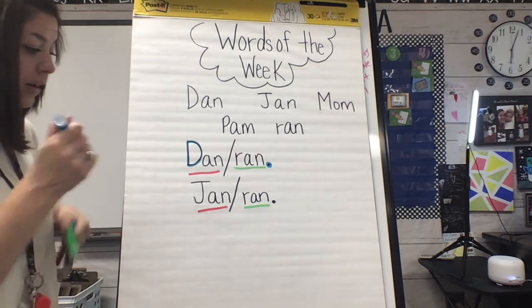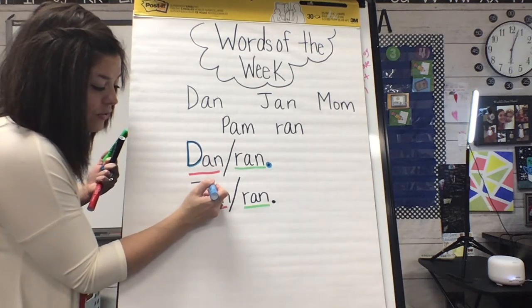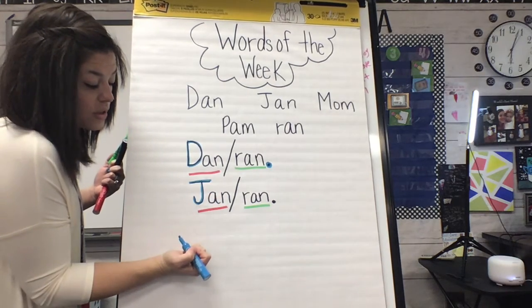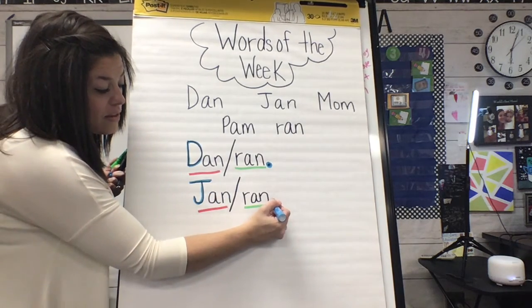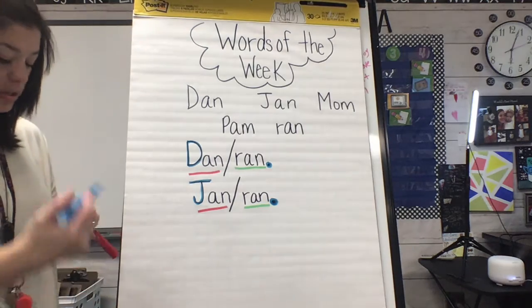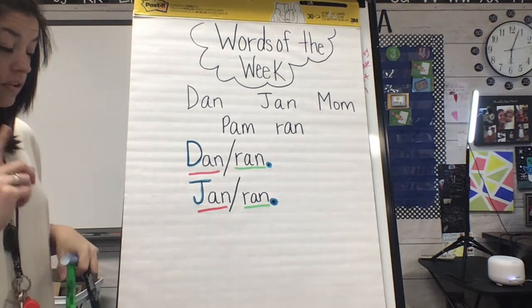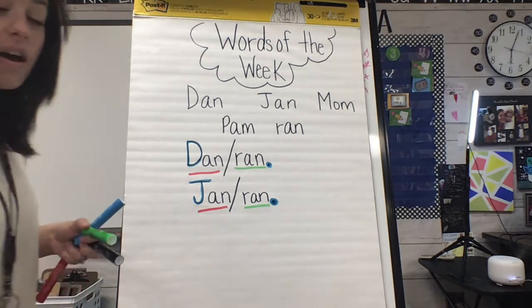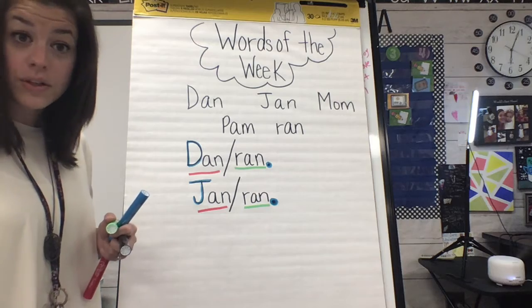We're now going to go back with our blue, and we're going to trace over to make sure that we started our sentence with a capital letter. And then we're going to color over our punctuation to make sure we have our punctuation. Okay, your turn. I want you to copy that down and then take a picture and send it to me.